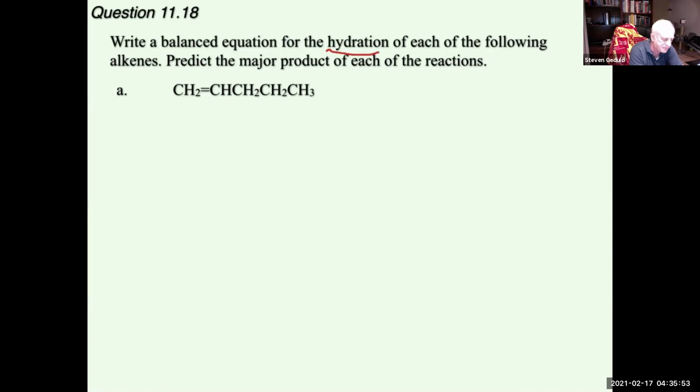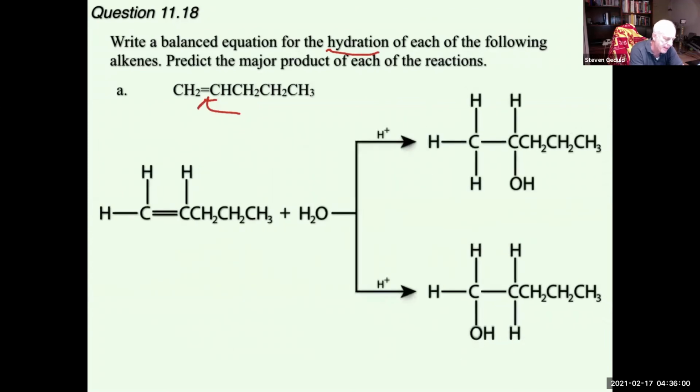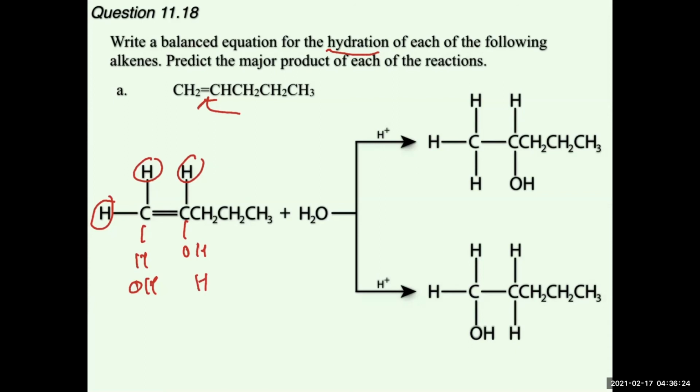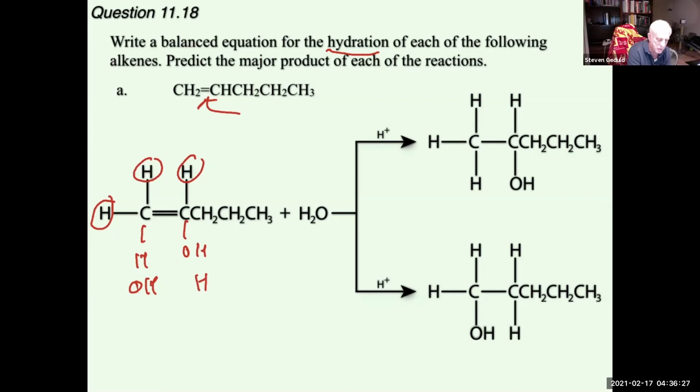All right, balanced equation for a hydration reaction. Hydration means adding water. Here's your double bond you're going to attack. Let's draw it out structural formula wise. Here's 1 carbon, here's your other carbon. You're going to add an H and an OH, opening up the double bond, or you're going to add an OH and an H. Is it going to be a major, minor, 50-50, or 1 compound? Which one of the 4? Major on top and minor on the bottom. You got it. Perfect. Major on the top because this carbon is attached to 2 hydrogens, and this carbon is attached to only 1 hydrogen. So there's your major product.